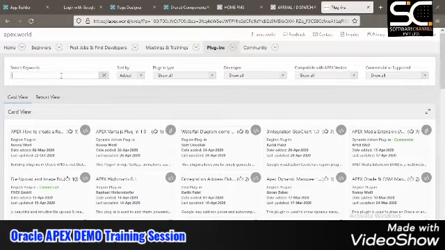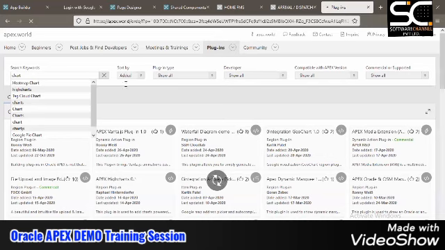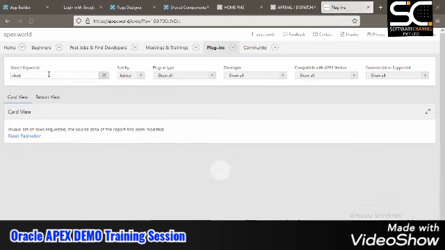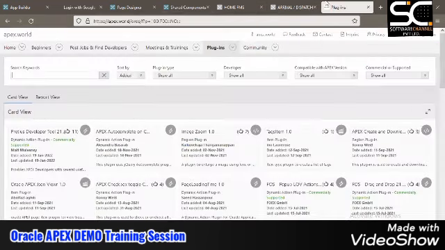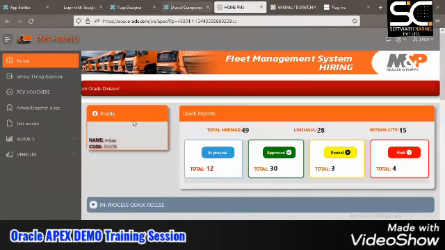Can anybody suggest what I should download from here? Any plugin you want? Please attach any plugin, like we can get reports from the data, from interactive reports or grid reports. Is it possible? It is also possible, but you don't have to install the plugin for that. There's a really short way for it. You don't have to go for the plugins.